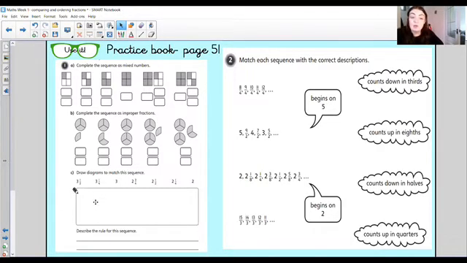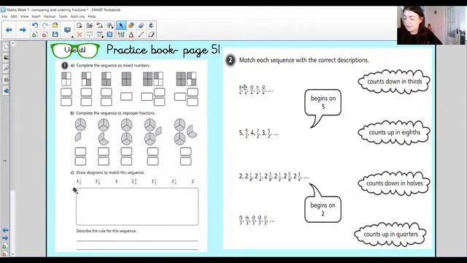This one here, they want you to draw those diagrams, and so you really need to take note of what that denominator is. So draw it, and then can you describe the rule for this sequence? So that's using our STEM sentence. Is it increasing? Is it decreasing? And how many by? Okay. This one here then, this one is where you might need to use your brain a little bit more, because you're going to have to draw more than one line.